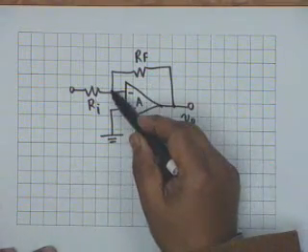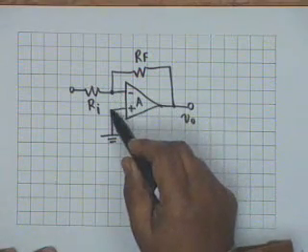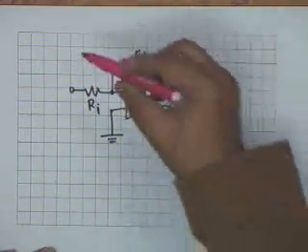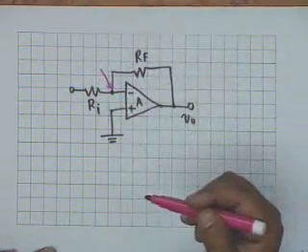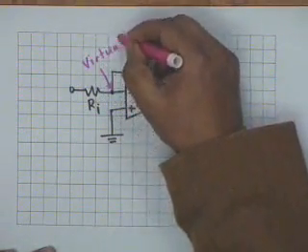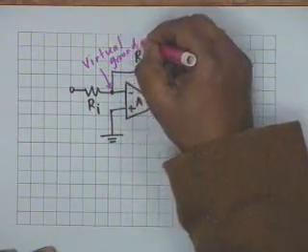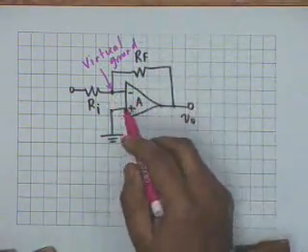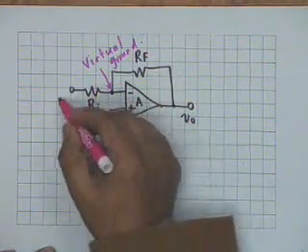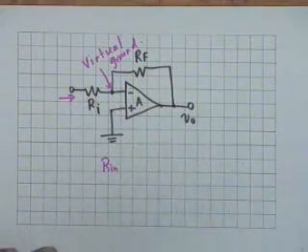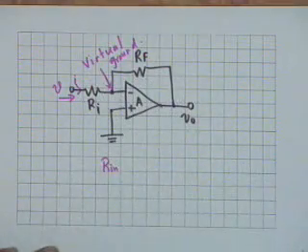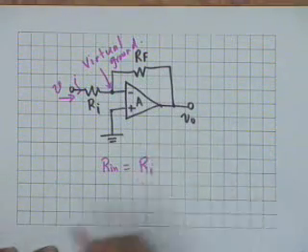We argued that if the op-amp is ideal, that is, if capital A tends to infinity, then the potential difference between this point and this point should be approximately 0, and therefore this point, although not connected to ground, behaves like a ground, and therefore this point is known as the virtual ground. Now, if this is a virtual ground, then obviously the input resistance looking from here, which is the ratio of the voltage applied here to the current that goes in, is obviously equal to Ri.